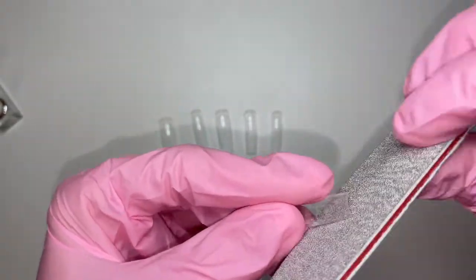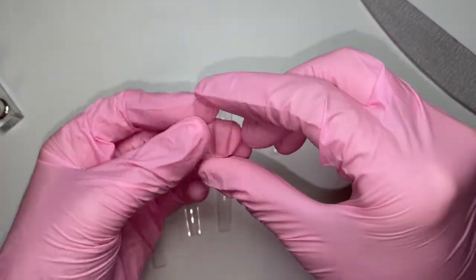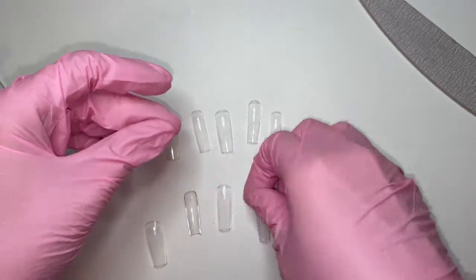And for the rest of the nails, do not file around the top. I did it just with that one because it did not fit my nail.